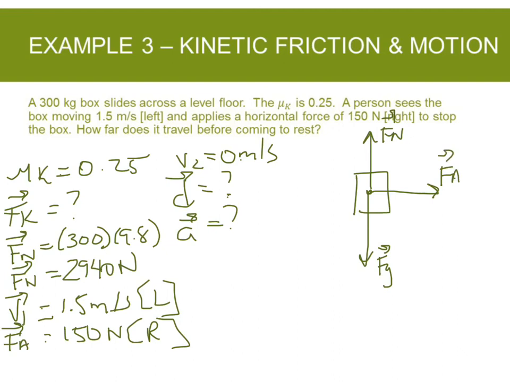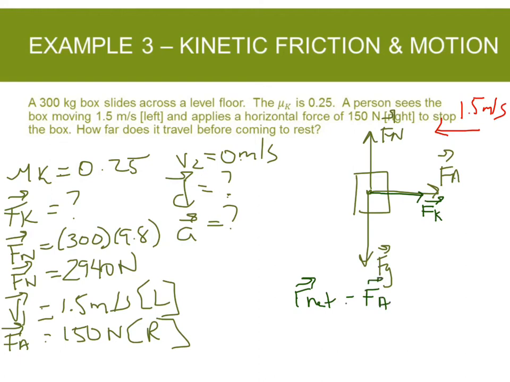And here's what I'm going to do. I'm going to change colors here for a second, and I'm going to draw in your direction of motion. So your direction of motion is that 1.5 meters per second towards the left. And why that's important is because that means our force of friction is actually forwards, because friction always acts opposite to the motion. Okay, so that's a little bit tricky. We are moving to the left, which means kinetic friction is acting to the right. So let's go ahead and write an F net equation.